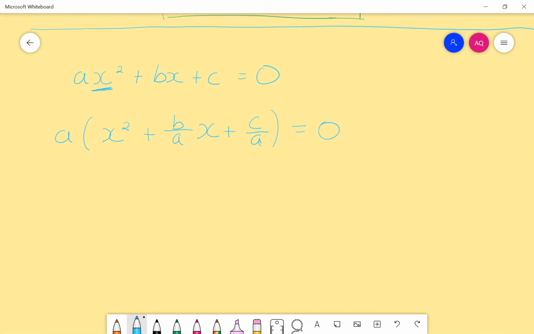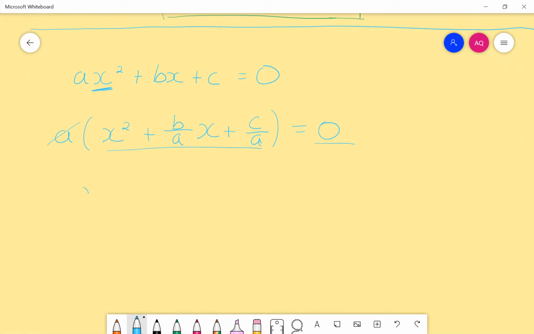Now, one nice thing as well is we're assuming a is a non-zero number. So you could actually divide both sides by a. Now, anything 0 divided by anything is just 0, provided it's a non-zero number. So we can actually just drop the a there and be left with this, which is kind of nice. But what's a little bit messy is we still have to use our completing the square method.